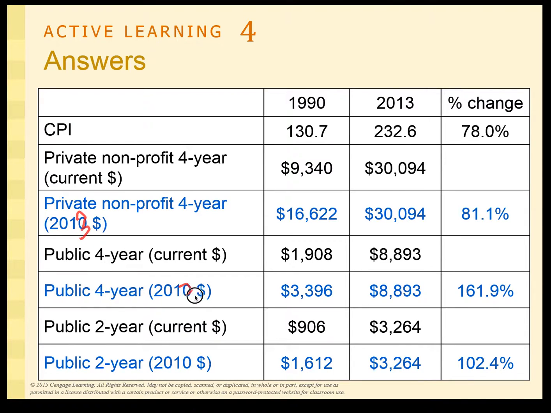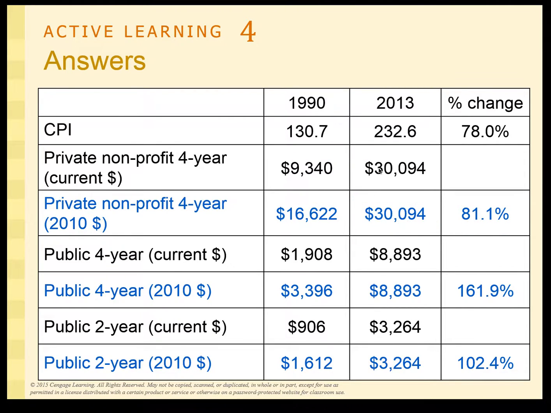You guys, I'm sure, know this. 2013 dollars. But I've taken the 9,000 and I've converted it into what it would be like in 2013. So the 9,340 in 1990 was like paying 16,622 in 2013. Well, the actual price in 2013 ended up being $30,000. So now the change from here to here is just a real change, meaning it's been corrected for inflation, and it's 81%. You see the change from here to here is much greater, but that's not a real change. That's a nominal change. It's not really what we care about.